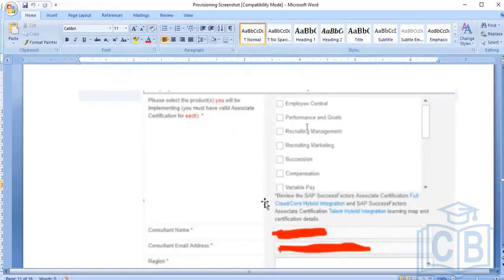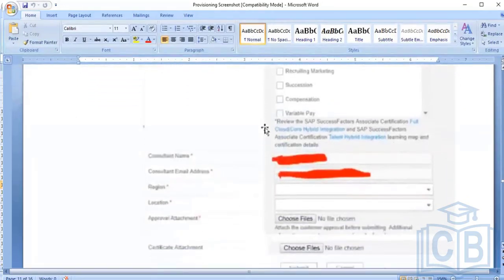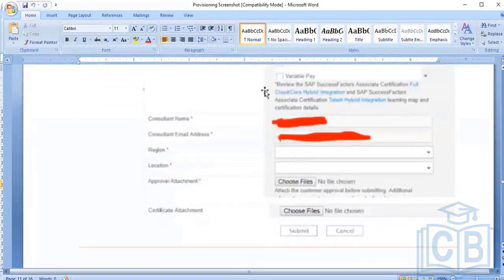After selecting that module, the consultant's name and the consultant's email address will automatically come. Why is it automatically coming?